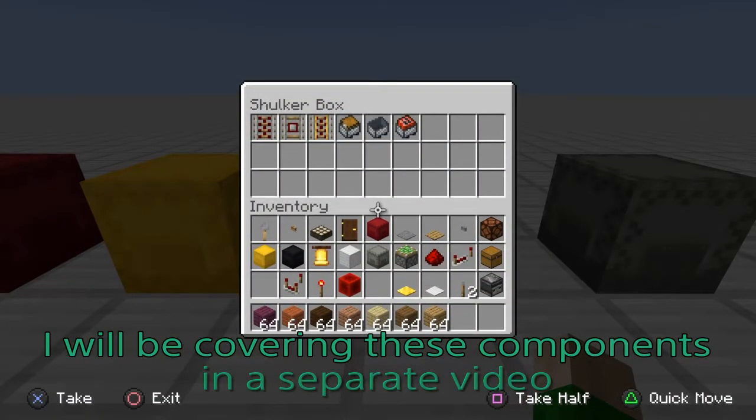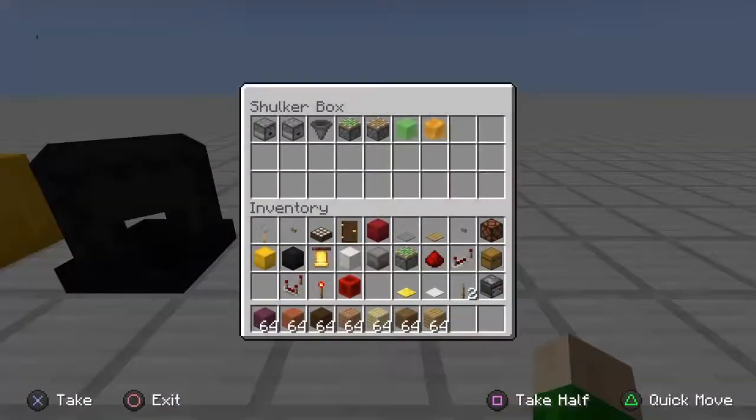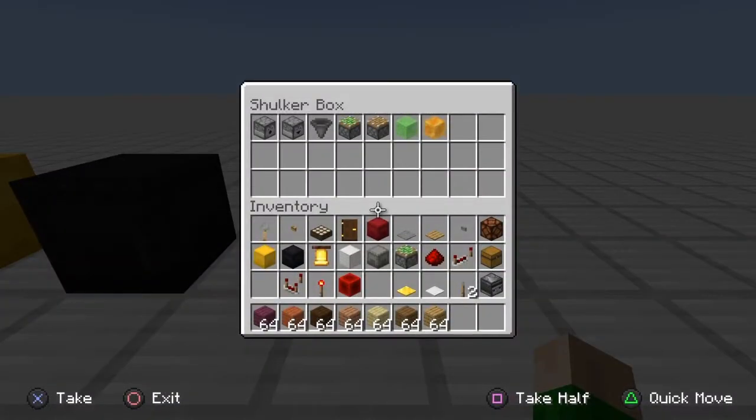In the black shulker, we have all your rail stuff: activator rail, detector rail, powered rail, your minecart with chest, regular minecart, minecart with TNT. Of course, I don't see the minecart with hopper there, but trust me, you want it. Over here in the gray box, you have your dispenser, your dropper, your hopper, your sticky piston, your slime block, and your honey block. I put these 2 in here because they work in conjunction with your sticky piston.